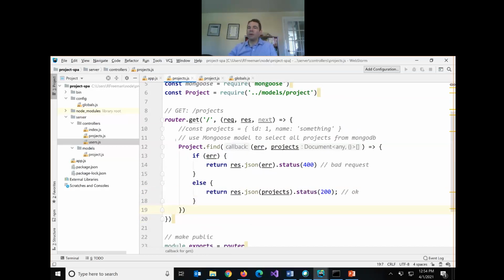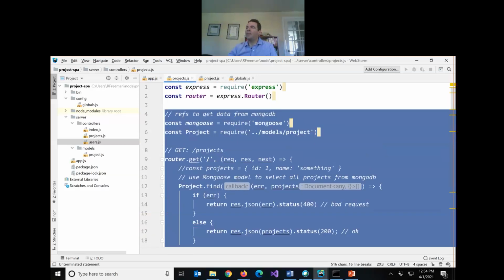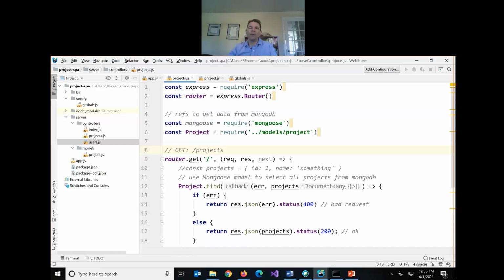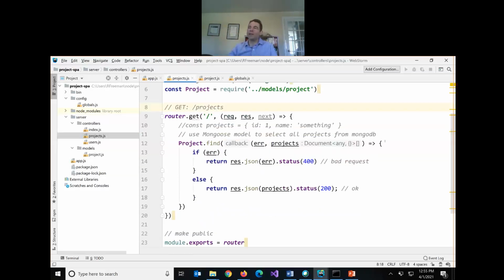So we're going to use our model and Mongoose to try and fetch the data. We're going to get either an error or we'll get data back. If we have an error, we'll pass that error in JSON with a 400 code. Otherwise, we'll pass the data. I'm not actually sure we need the Mongoose reference directly. We may be able to take it out because we're linking to the project model, and the project model uses Mongoose. So I'm going to try it both ways, and then we'll take a break in a minute. So if we go back to the browser and refresh, I'm hoping we should see a list of all the projects in our MongoDB in JSON format.